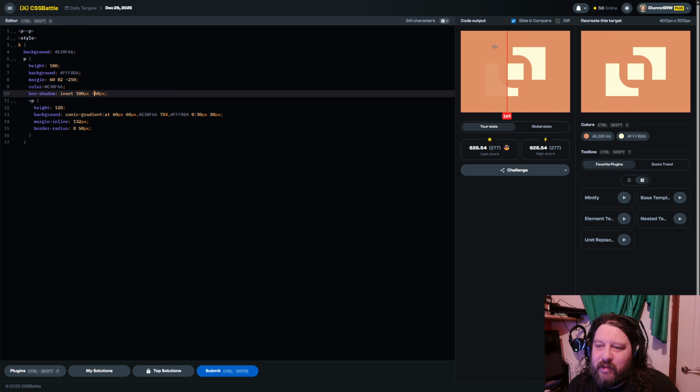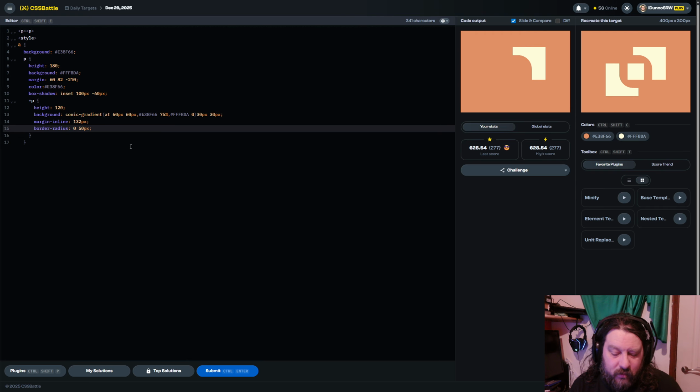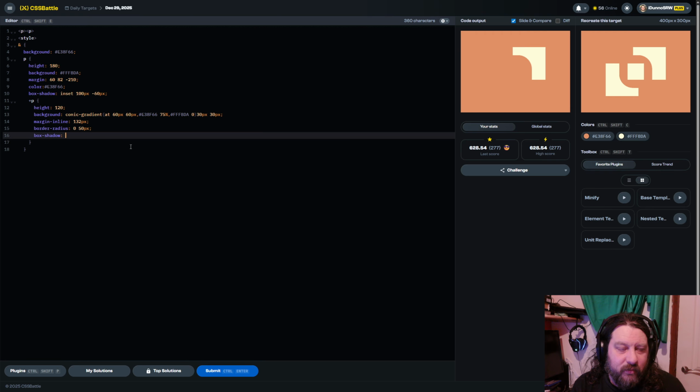See, that'll give me that corner, but it doesn't really help because we'll get the box shadow again here. So let's get rid of this one.